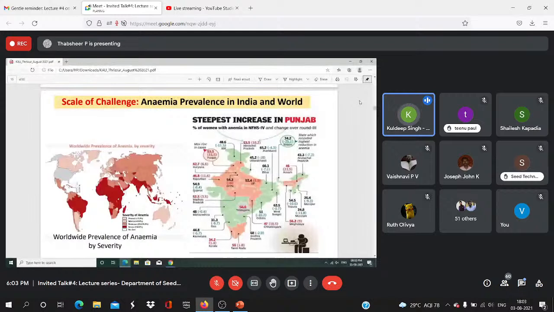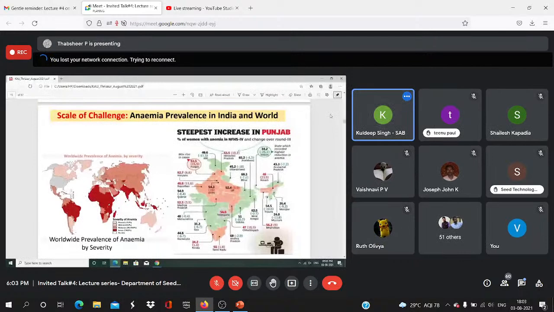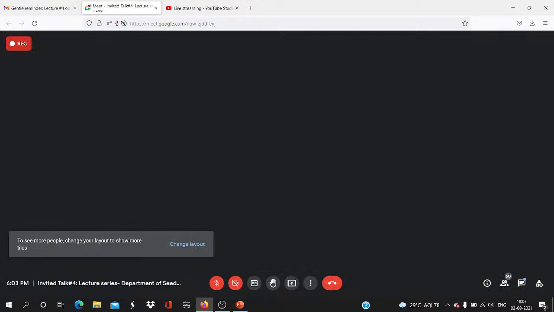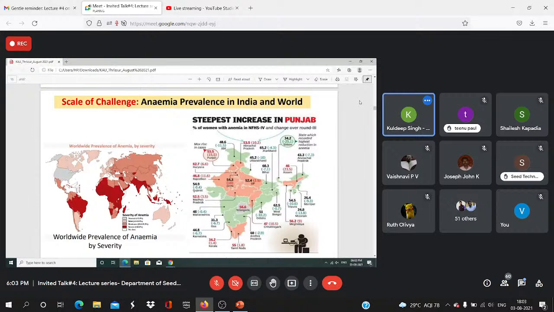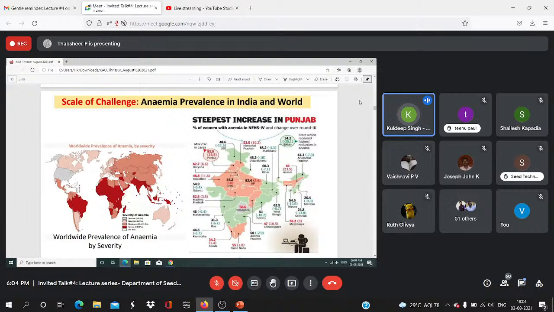Now have a look at Punjab or Haryana. The farmers are not poor here. The productivity level is one of the highest in the world, almost 100% irrigated. Then what happened? You see, in 6-10 years, the proportion of anemic people has gone up by 15%. How can we explain it? I believe it's simply because 80% of the area in Punjab and Haryana is under wheat and rice cultivation, and another 10-15% under a few other commercial crops.